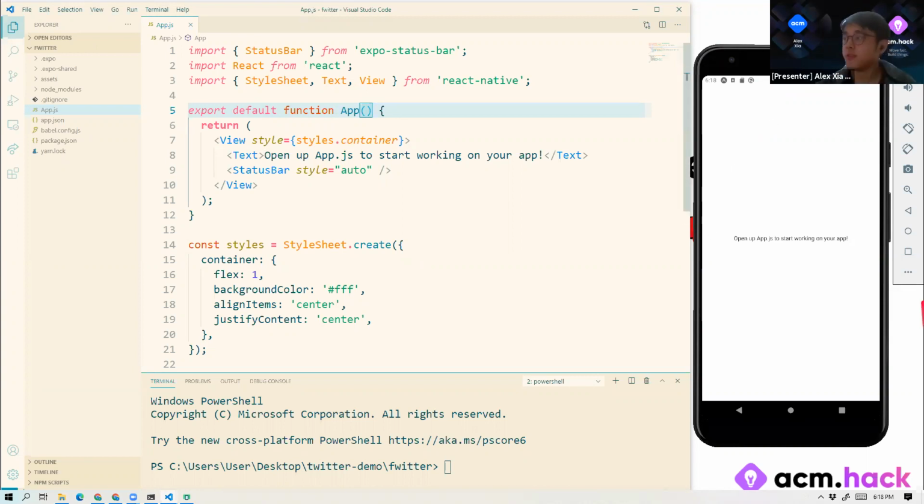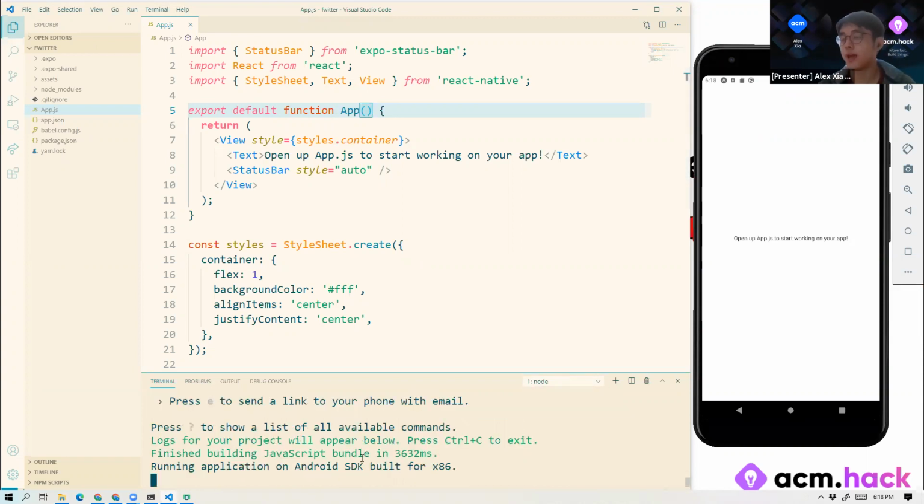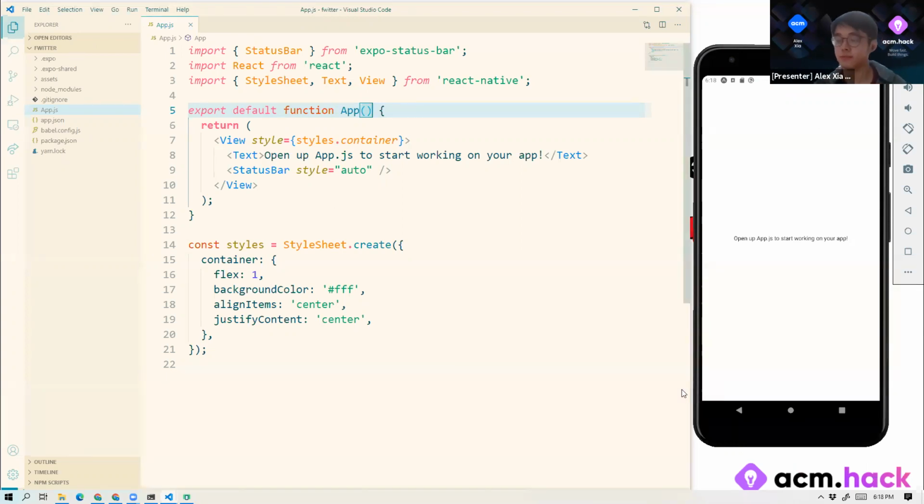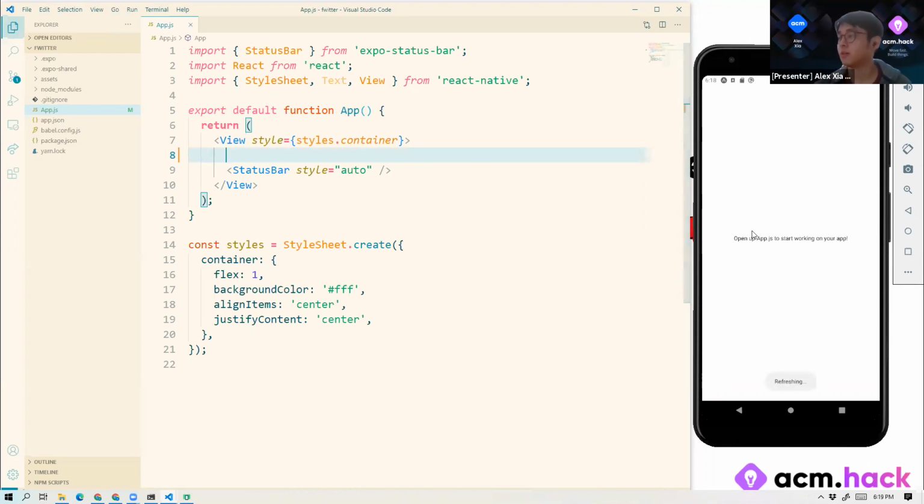As we see here, I've already done expo start on this terminal, and it's running the app on my Android emulator here. And so this will be the workflow that we'll be working with in this workshop. I mean, for this half of the workshop. So if I just get rid of this text, and I click save, it will hopefully get rid of the text here. And the client, okay, no, let's pretend we didn't see that.